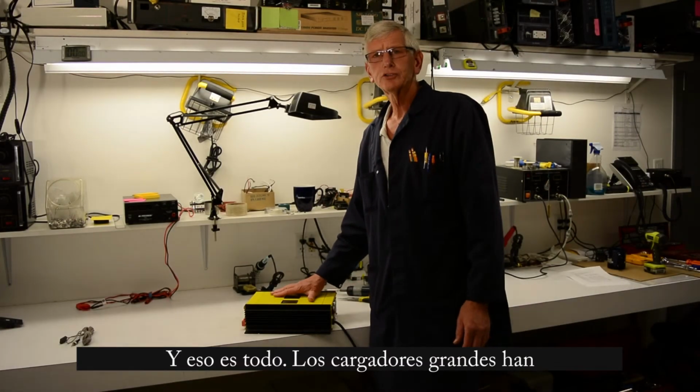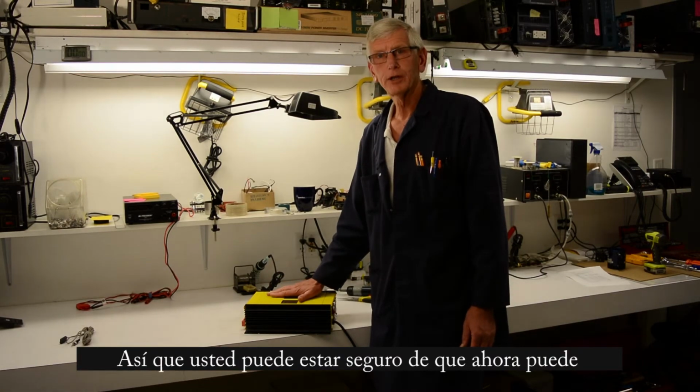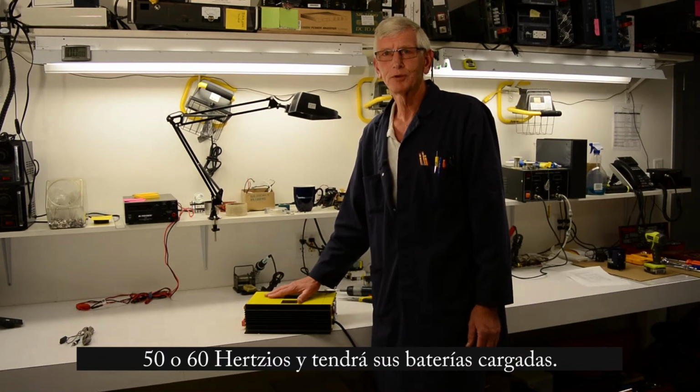On the larger chargers, they have been built so that you do not have to change the fuse. The fuse is soldered in these units, so by UL standards, we're free and clear. We've changed to 230 volts, and we can plug it into a 230 volt 50 or 60 hertz source and have our batteries charged perfectly.